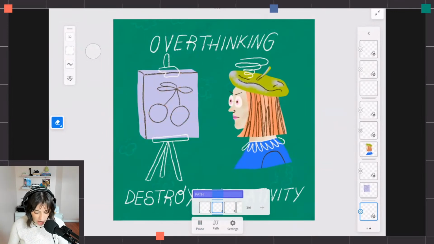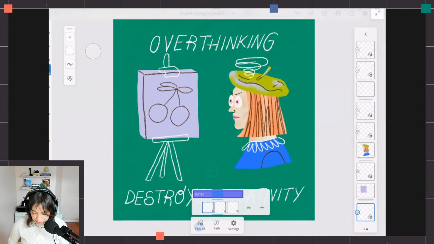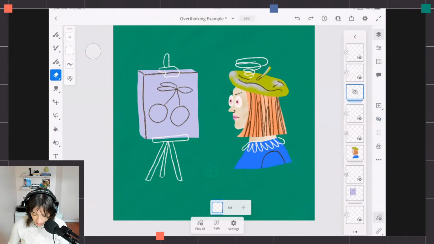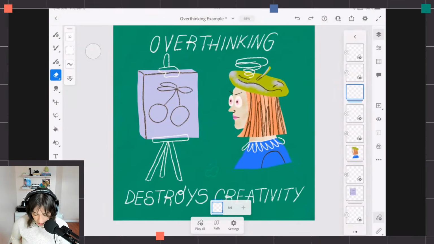You can see that I have a lot going on, and this is all within these motion layers. But I want to now add the motion to the text. So what I'm going to do here, which is this layer, I was just double checking, I only have that first frame. That group becomes that first frame. Now I'm going to add another frame.